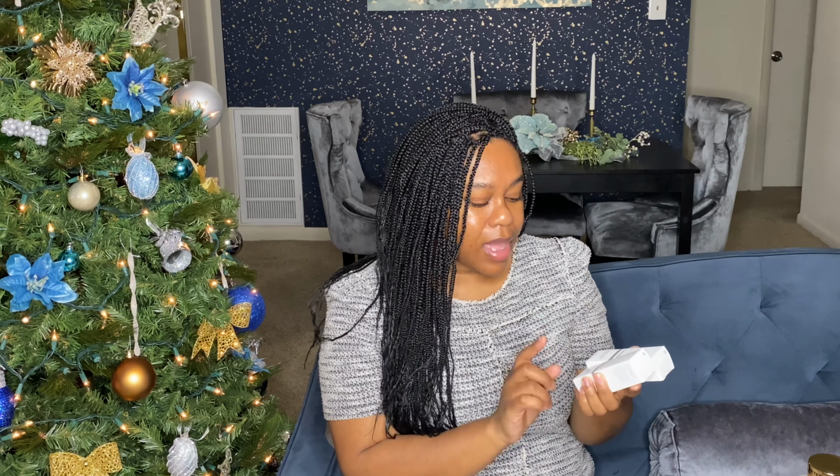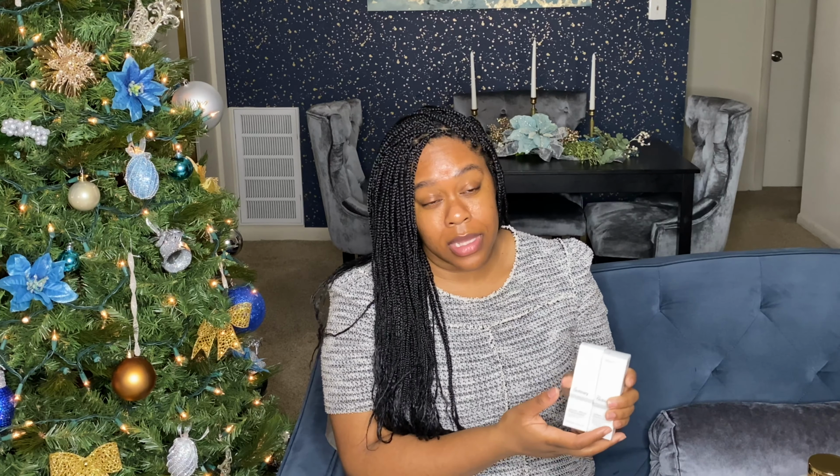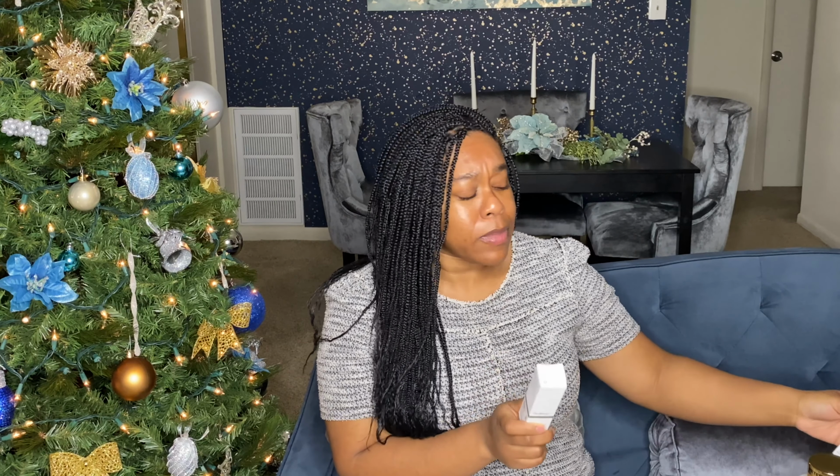Also, I haven't used the caffeine solution, so I can't really talk about that. But I feel like this should be much more expensive than it actually is. I'm pretty sure I did not pay more than $10 for this. And it's a 1 fluid ounce bottle. Most of the Ordinary products I did notice are in smaller bottles, but because they are serums and they are not intended for everyday use, I think 1 fluid ounce is fine, especially for the price and the potency. So I would highly recommend this.